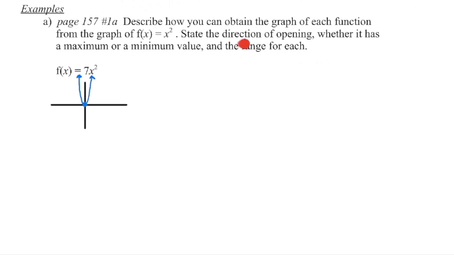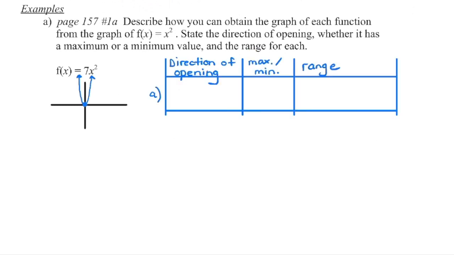Now, anytime you have to state a whole bunch of things, particularly if we have multiple questions we're doing, I would probably set up a table and then we can just go along and fill in if you have to do B, C, etc. All right, so now I can tell from my diagram as well as from the function, A is positive. That tells me I'm going to open up.